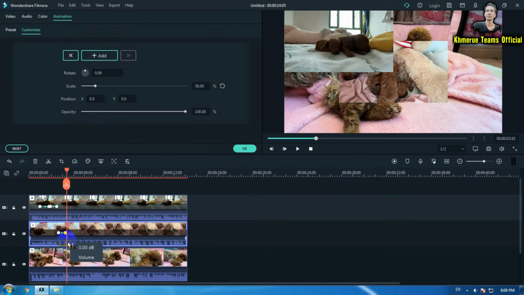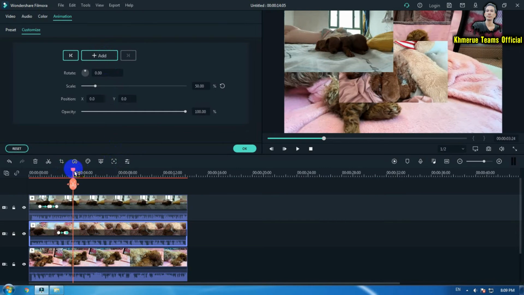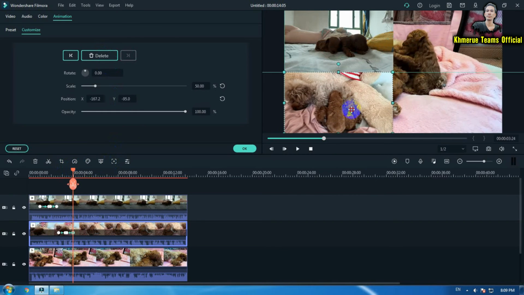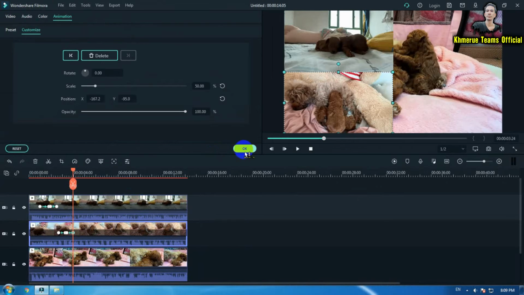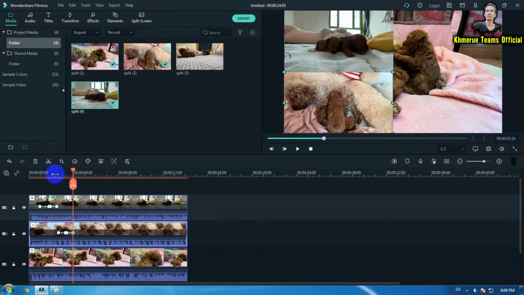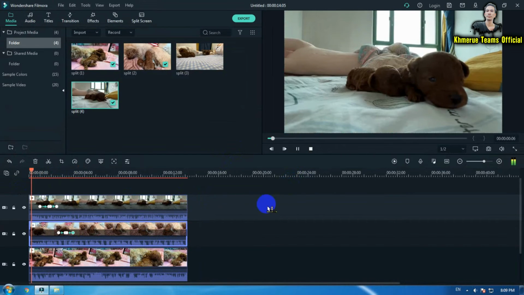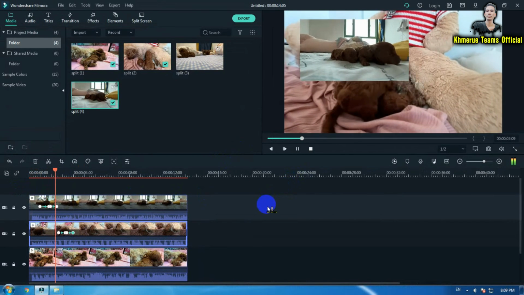and scroll more to be at the ending part of this frame here, and then click on add again and drag it to this place. And now the thing that we're gonna do with that is to make it to this place. And now we have two more keyframes just inside that. So now I'm gonna click on OK.